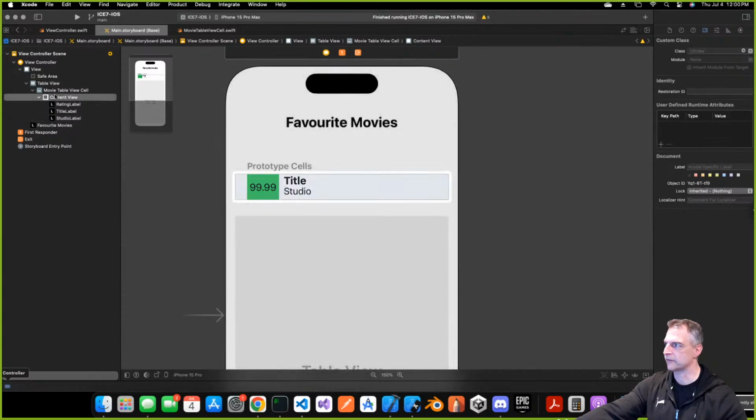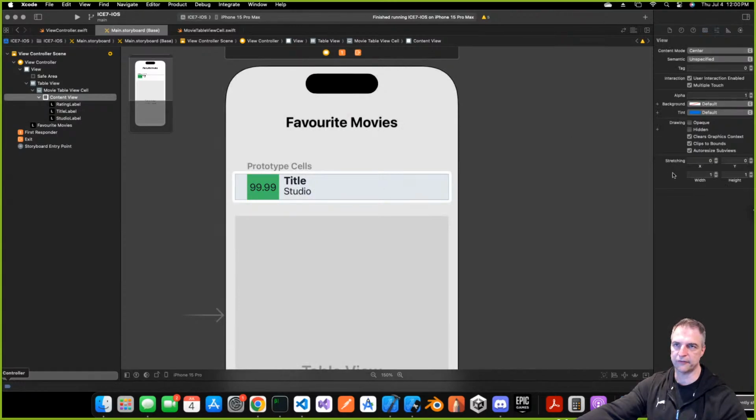The other thing is the content view. Notice the content view is hugging these two things, right? There's not a lot of control for this. It's not like I have total control over the size of my content view. It'd be nice if I could pull this bigger. I cannot, okay? Just things to know about a table view cell. All right, very good. I have my connections.